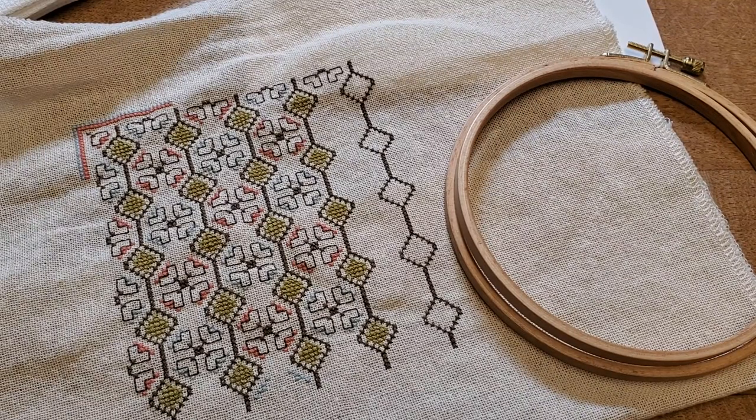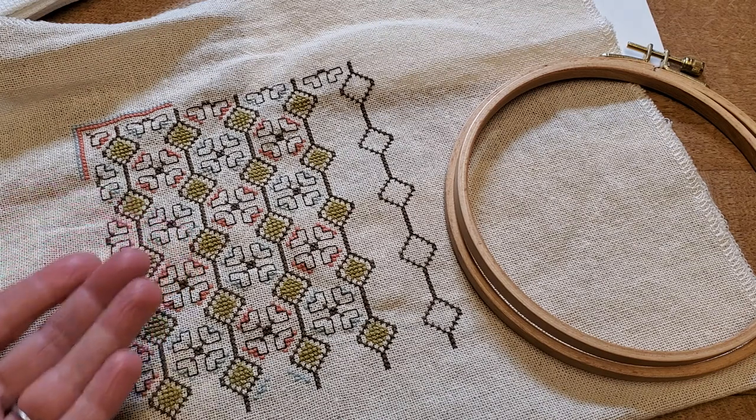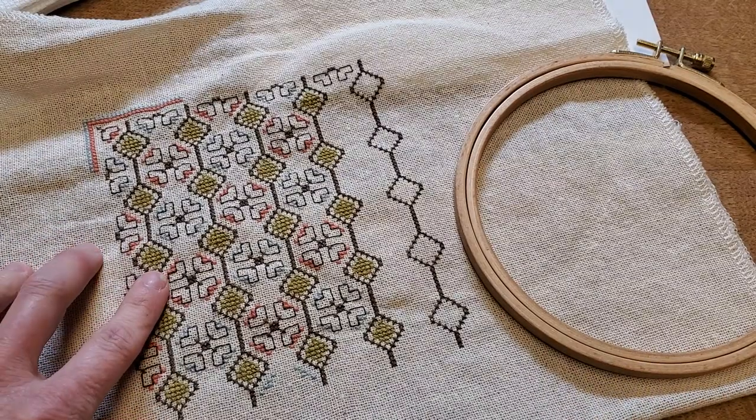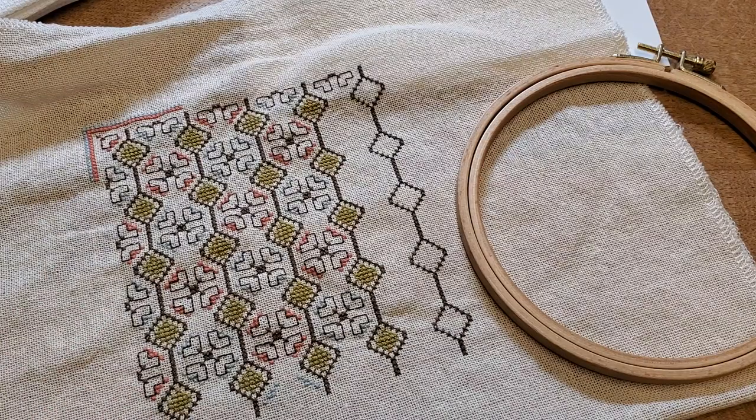Hi, I'm Krista West of Avlea Folk Embroidery, and in this video, I want to show you how to cross-stitch, how to do what's called counted thread work. Now, here I have an example of some counted thread work, and we're going to cover both counted thread cross-stitches and outline stitches so that you have everything you need to know to do any one of my kits.